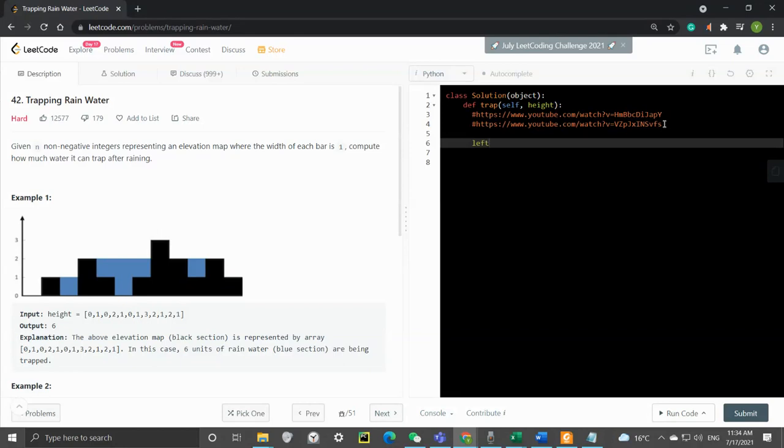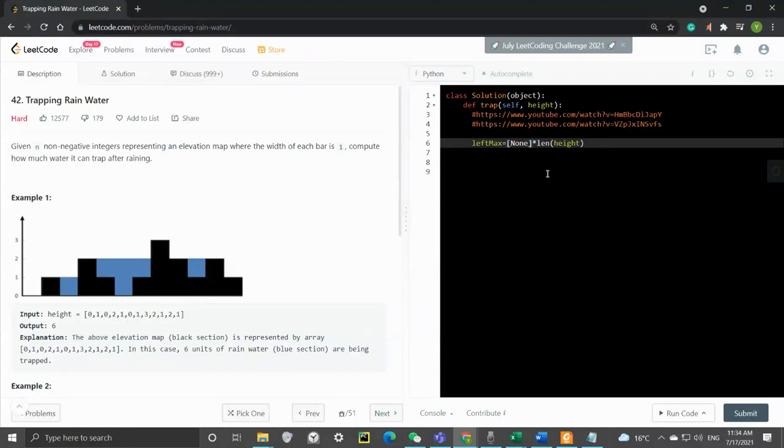So first, we have the left max. We initialize it as an array, and we can do that by using the length of the height, and we need it as a list.